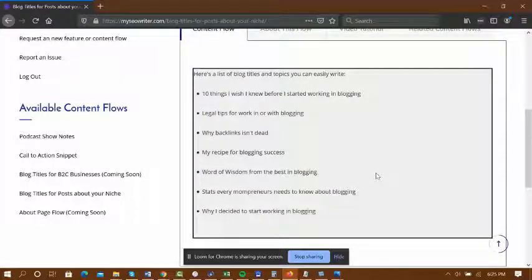When you hit create content, it goes behind the scenes and pulls out the titles for you, and these are the titles they've come up with based on the answers that you put in. And you can use this over and over again, giving it different answers to get other sets of titles. So you'll be able to get other titles and topics. And like I said, one of our users was able to just pull this out and create all of her blog post titles for the fourth quarter. She created her entire content calendar just by using the tool.